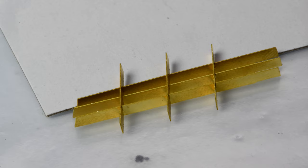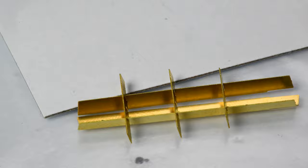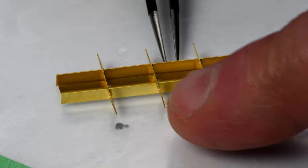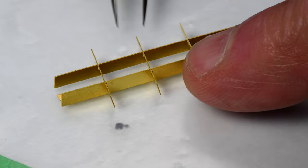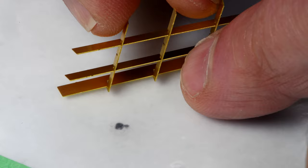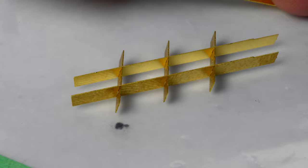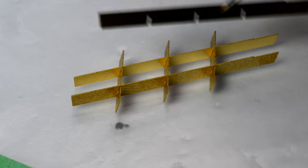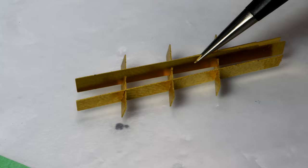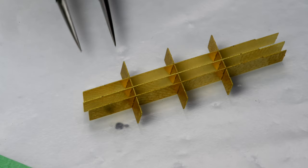Okay, can I hear? I sure do not want to have to put this all together again. And, okay, now all I have to do is drop this one piece in there. That shouldn't be too hard. Get my tweezers here. Okay, that wasn't the end of the world after all.